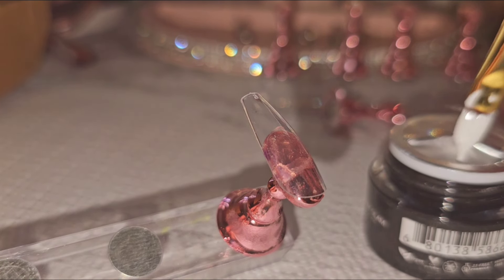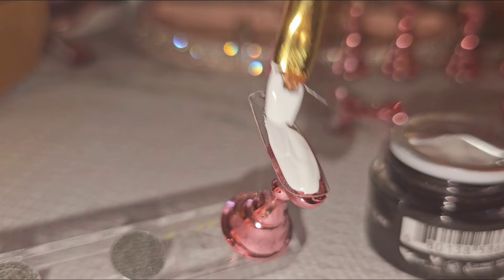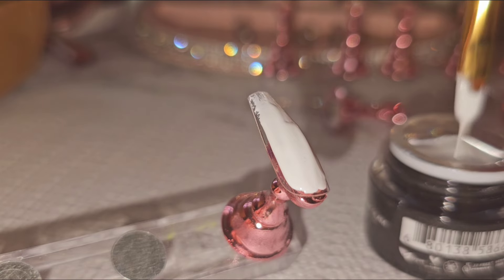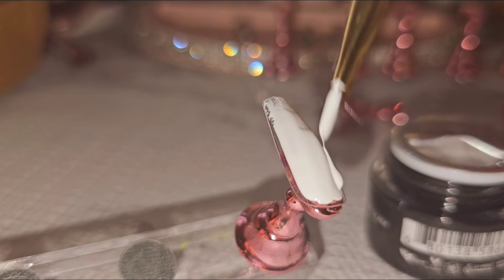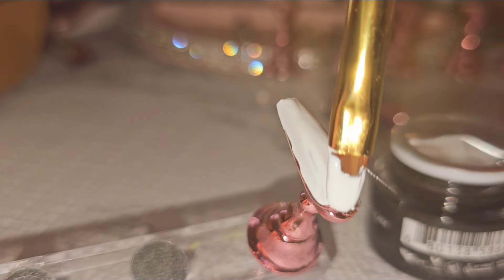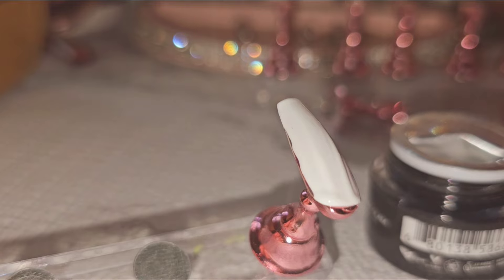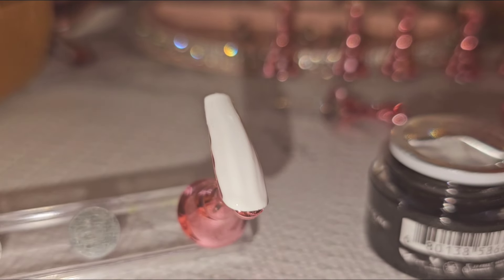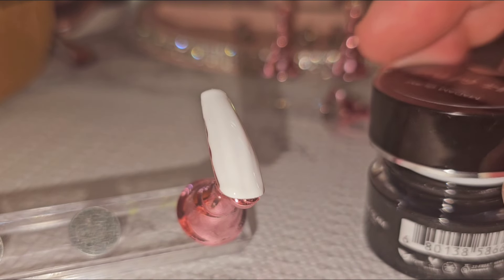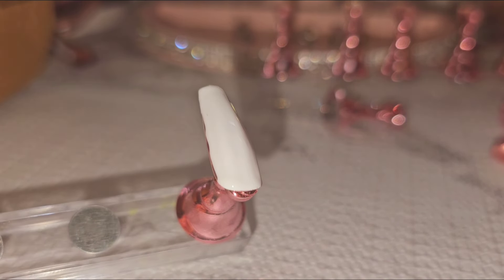Very pretty — we're going to brush it. You want to make sure it's not too much, but just enough. Let's get the sides. Super pretty, very pretty, I like it. Make sure you clean the brush immediately after use, because you do not want to let that dry — it's going to get sticky and really weird. So this is the white.